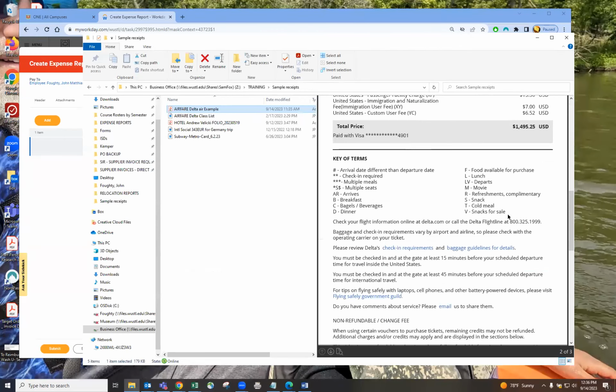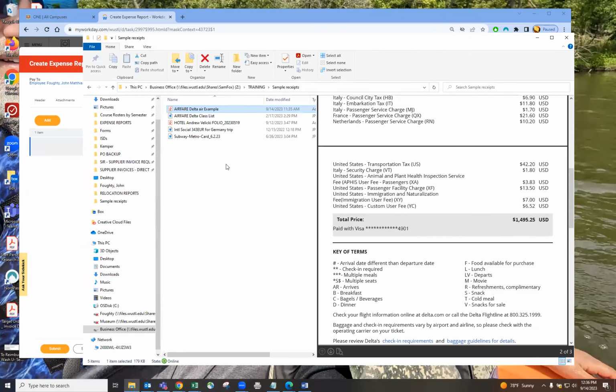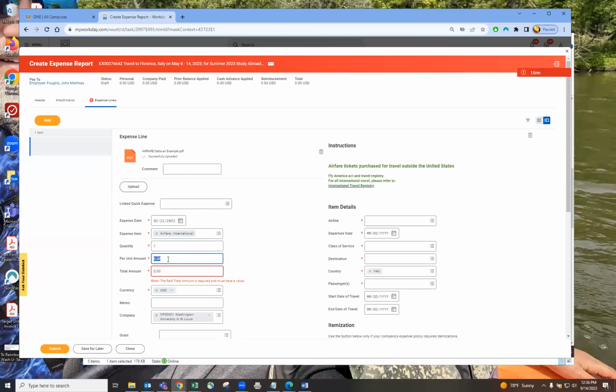So again, referencing our receipt here, we've got $14.95.25. So we'll just enter in $14.95.25 and click tab. And now that's updated our receipt there. Now at this point, I'm going to show you what it looks like when we pull this information, because that's the 4 pieces that we actually are required to have.